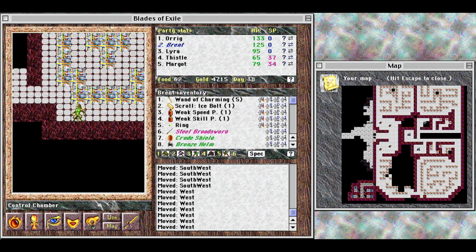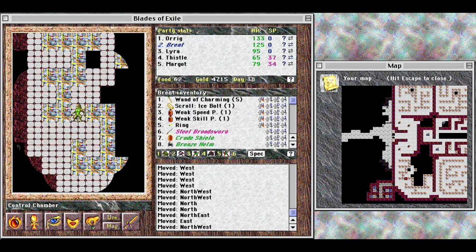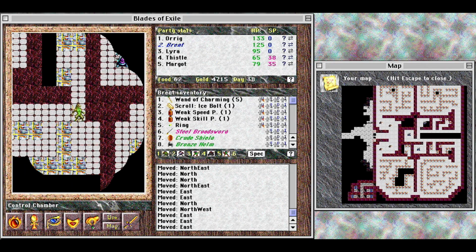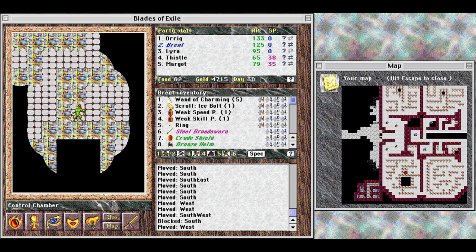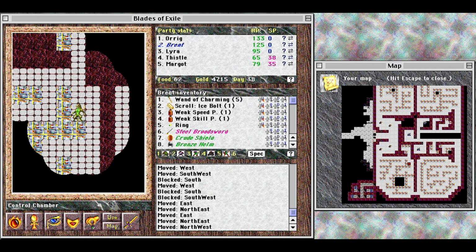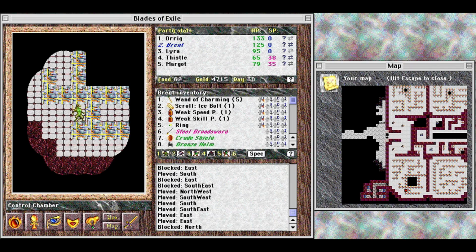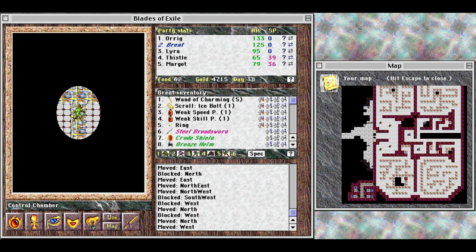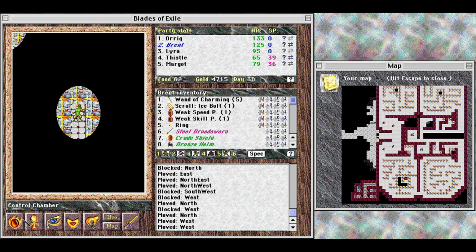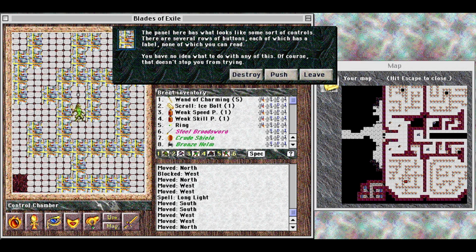Well, so far I'm not finding anything terribly threatening in here. Certainly nothing so bad as all the alien beasts. That's an unusually large chunk of unexplored territory. Oh, hi, I can actually get in here. And what is this? The panel here has what looks like some sort of controls.